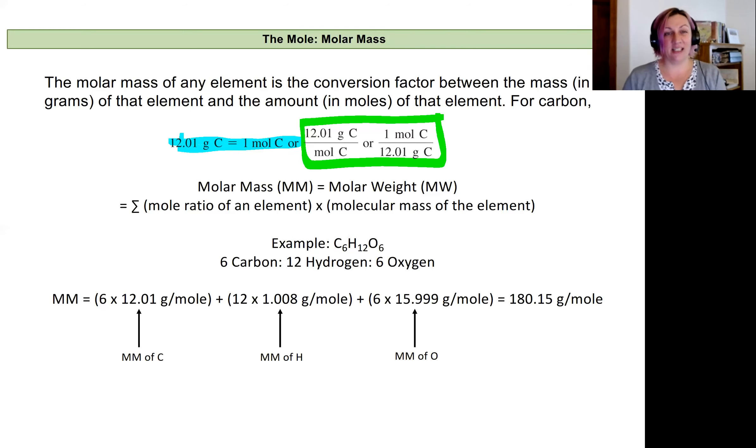And so we'll calculate this from the periodic table. You'll take that molar mass, that atomic mass that is on the periodic table for each element. This usually has a decimal place unless you're in the really big elements. And then you'll take the sum of those. And for each element, you'll multiply the atomic mass by the number of atoms that you have in the molecule.